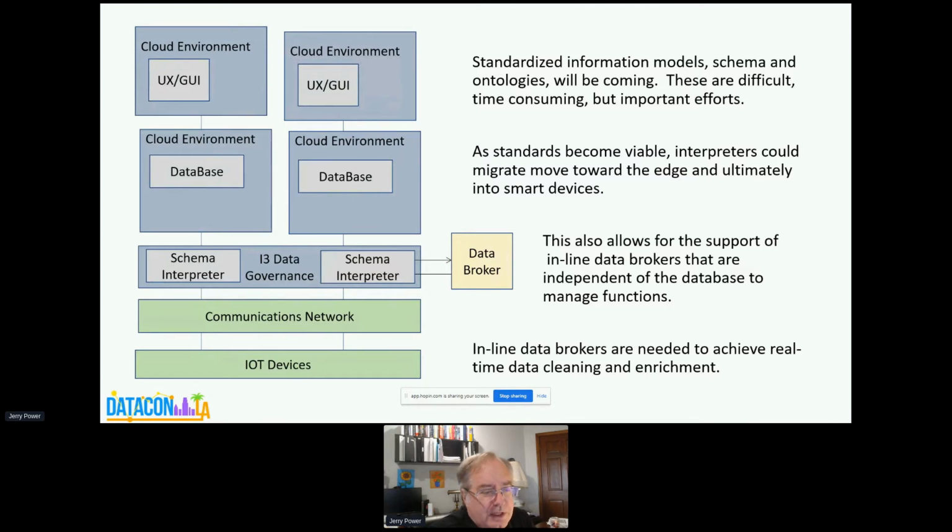You could move that over time out of the database environment. You could move that into the governance function or even into an independent front-end processor that sits below the data governance function. But ultimately what you're doing is stepwise moving the schema interpreter further and further towards the edge until ultimately it's in the IoT device.